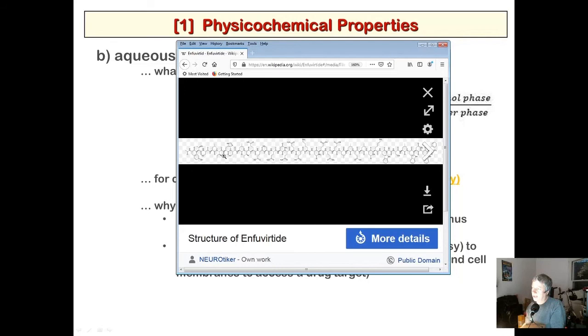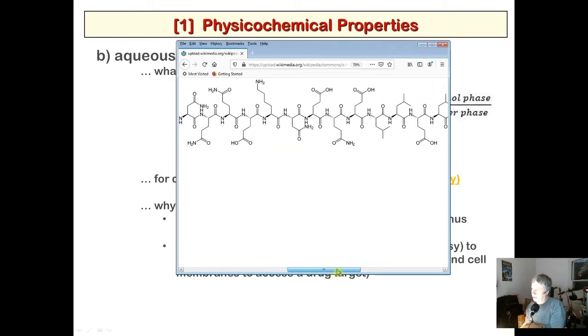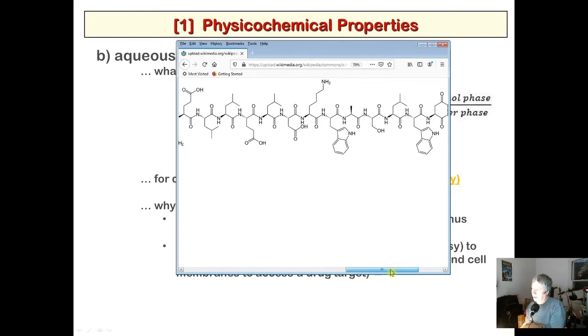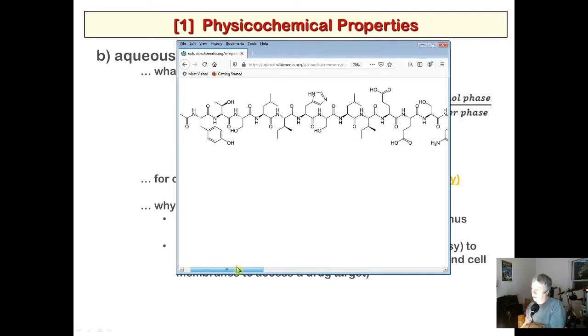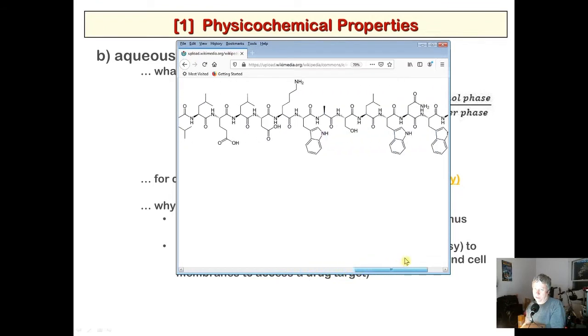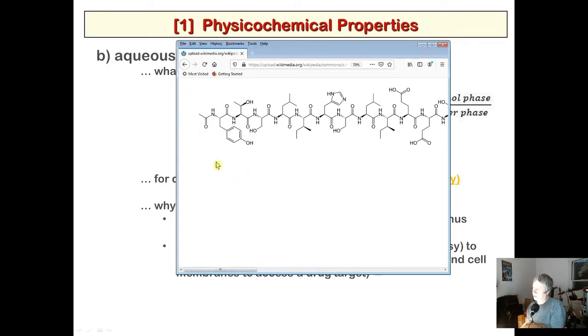And the answer is yes, it's totally going to be aqueous soluble. But could this be used as an orally bioavailable drug? The answer is no, because it's not going to be greasy enough to actually transition through membranes. If you take this orally, it would just be kicked right out of your body. So the way this drug works is it has to be intravenous. So it has to be administered intravenously. Okay, so that's a cool example.